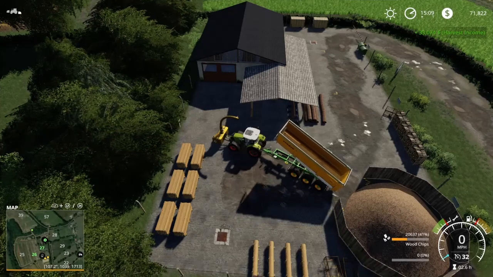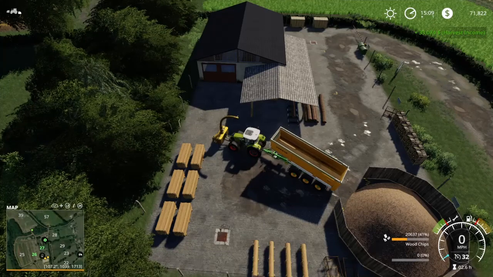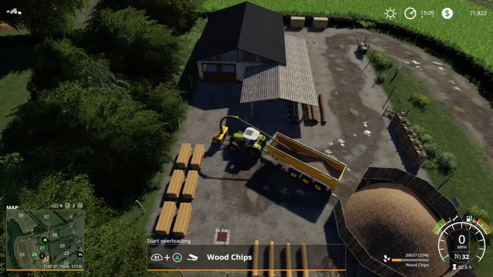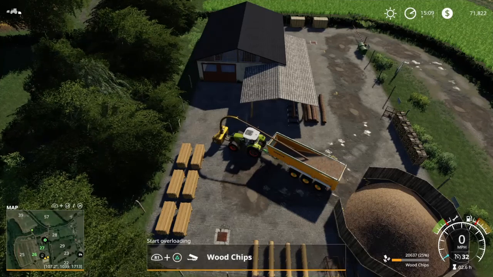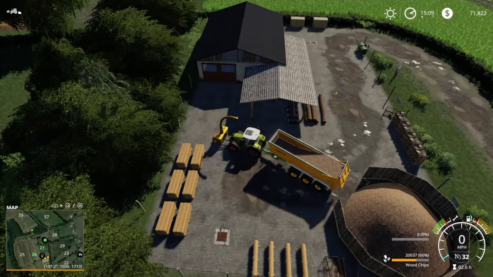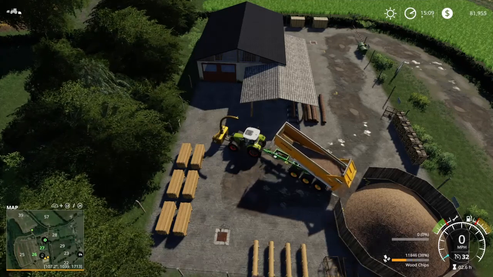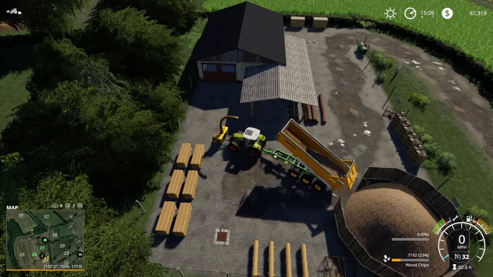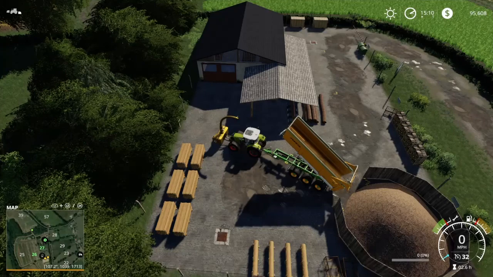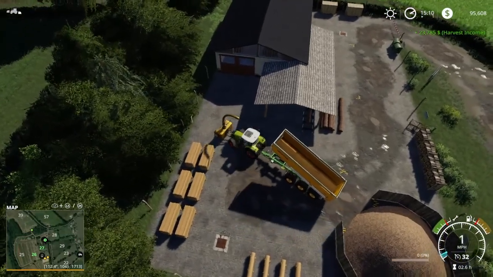Another 33,000. And we'll have a little bit to clean it out here yet. There we go. Now it should all be in the trailer. Like I said, for some reason I don't want to dump the whole works in the trailer at one time. I don't know why it does that, but oh, we went from $5,000 to $95,000. So that was a $90,000 load.